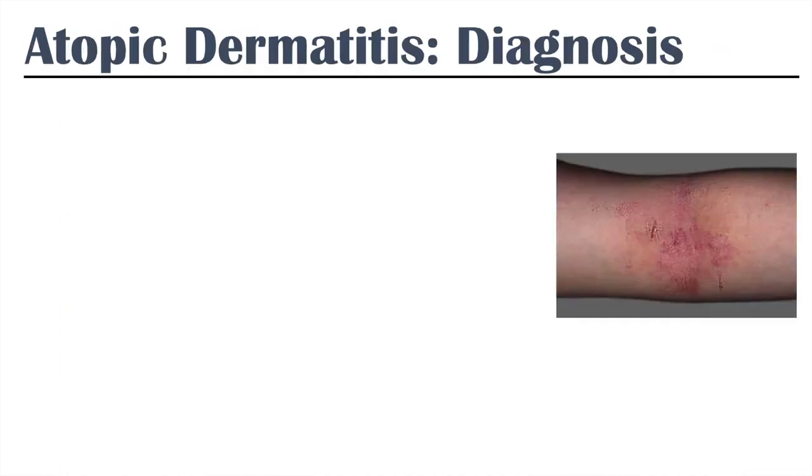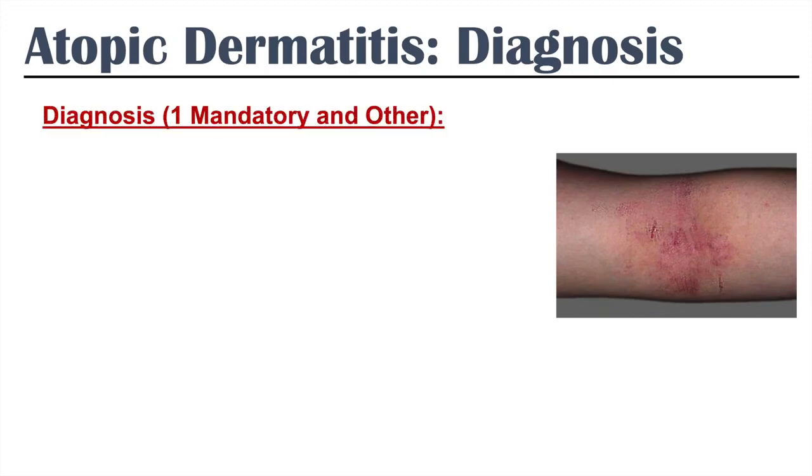So how do we make the diagnosis? Well, the diagnosis of atopic dermatitis is generally a clinical one. And from what we've seen before, we can make the clinical diagnosis if we see pruritic, erythematous skin lesions in skin folds and flexural surfaces. And if you see a lot of those other atopic stigmata we talked about before, we could essentially make a clinical diagnosis of this condition. However, there's also a more objective criteria-based diagnosis we can use as well from a United Kingdom working group. So I generally like this one.